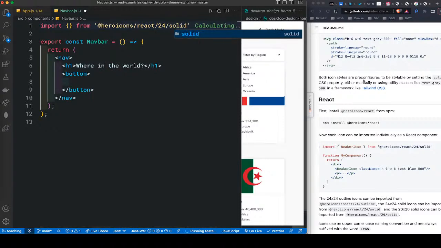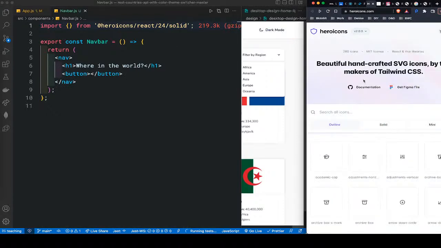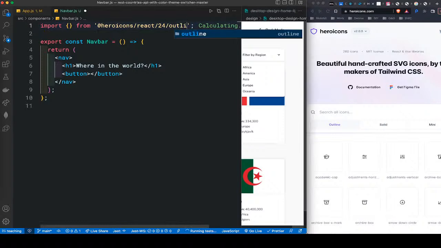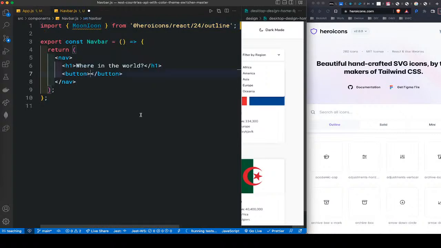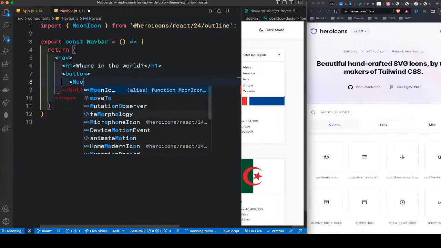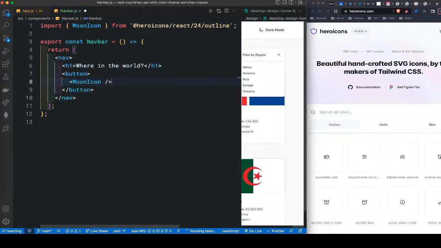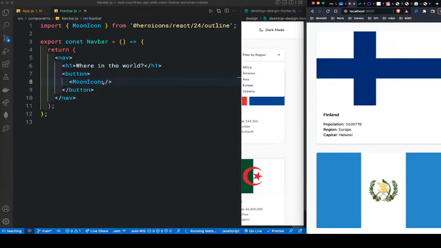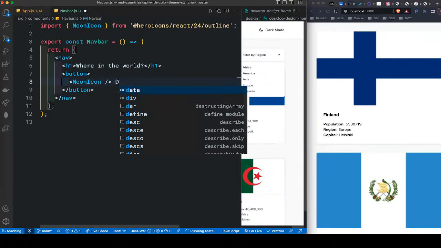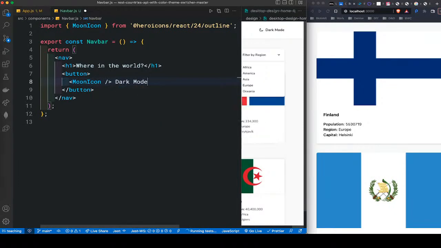Was it solid that we wanted or outline? We want outline. And we're gonna install just the moon icon. There it is. Moon icon. Save it and see if it worked. Oh, I guess we're not using it yet. And then it should say dark mode next to it.